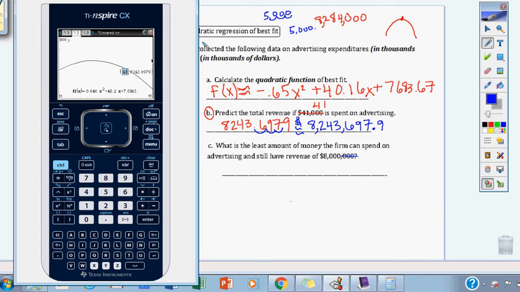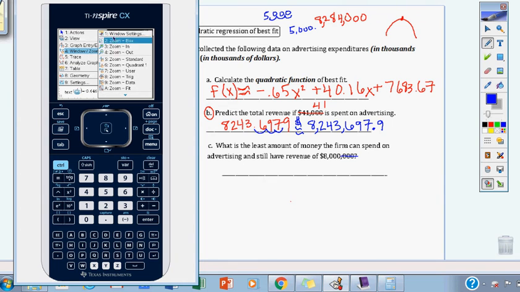I'm going to get my value over to the other side here. I think what that might be is because I don't have my X value set low enough. Let's look at this real quick. I made my X value only go from 20 to 50. Well, at an X value of 21, or $21,000 in advertising, it's only at 8242. So I need to be off the screen a little bit. I'm glad that happened so we can talk about changing the window settings here.